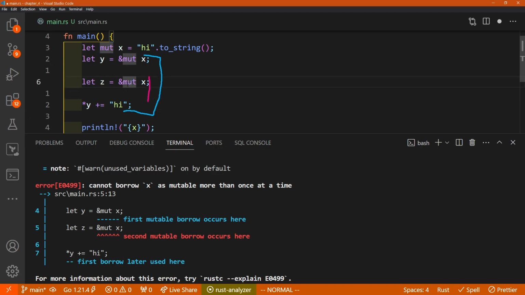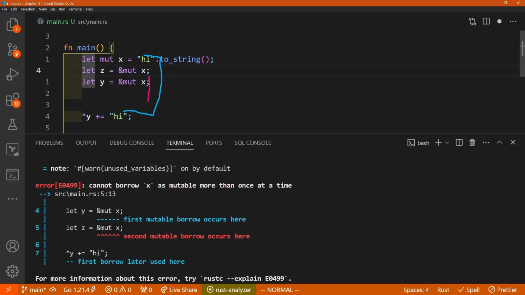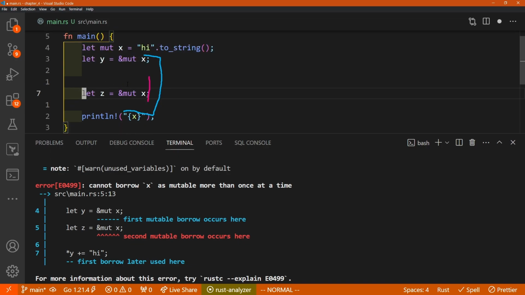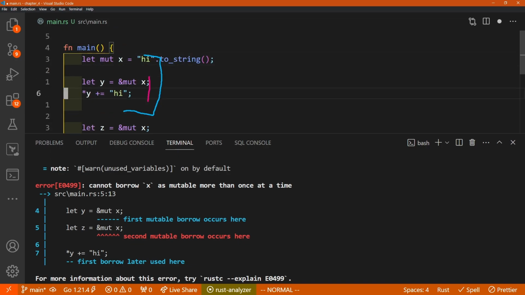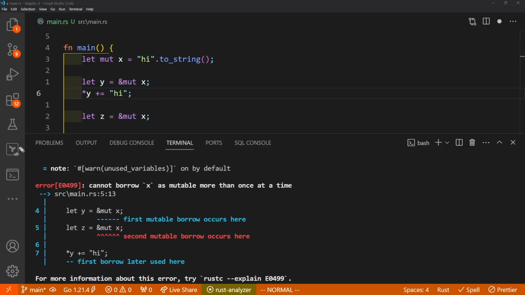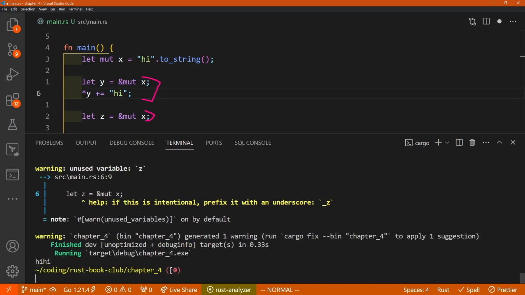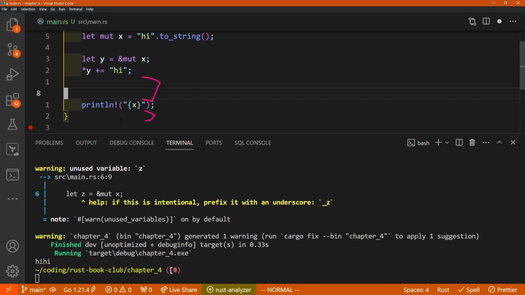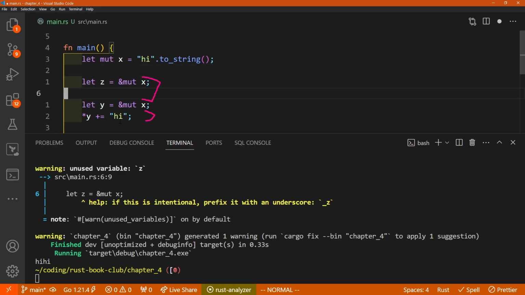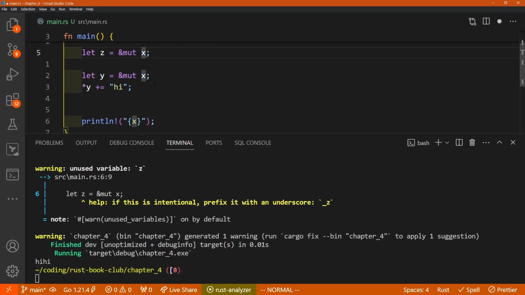But you could, if you moved it after all the uses of y, declare a new mutable reference called z, a new mutable reference to x. Yeah, we could do that. So now our lifetime is here to here, and we have another lifetime of just here. So this is okay. And the same thing if we move it up. This is okay as well, because these aren't conflicting at all.